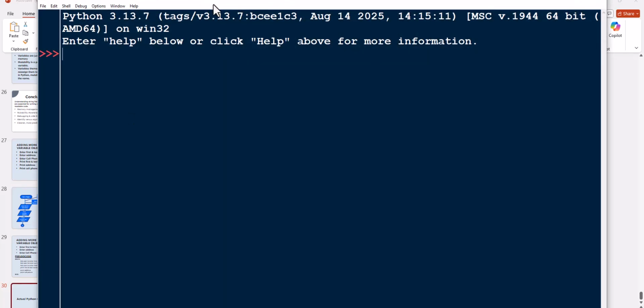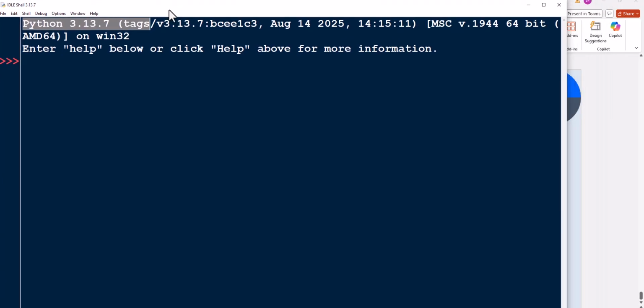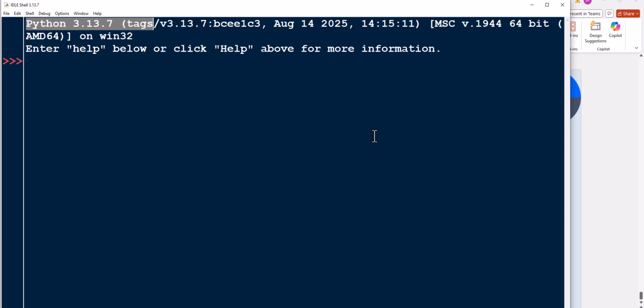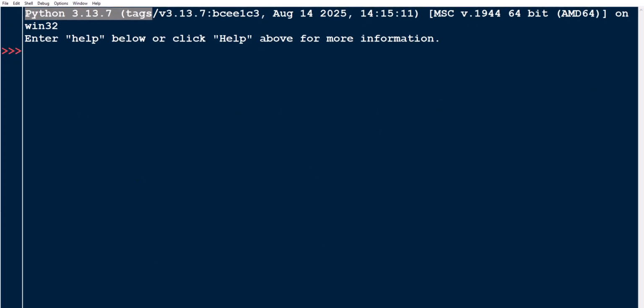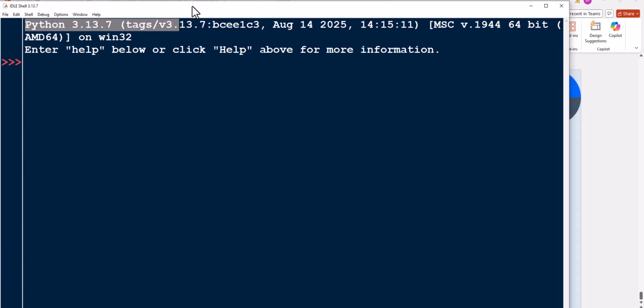When you use IDLE, this screen will show up. Now your screen may show up by default as a white background. I changed my background to black because it's easier on my eyes. However, the way you know you're in IDLE is it will say IDLE Shell 3.13.7, and then following that is a menu: file, edit, shell, debug, options, window, help.